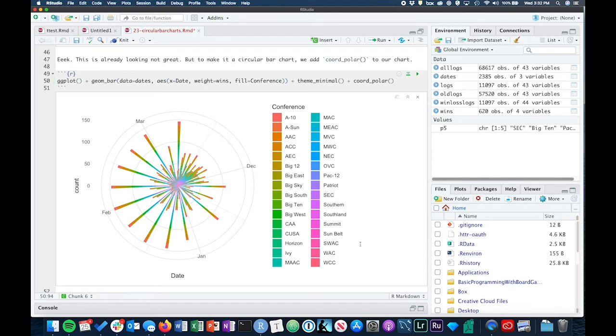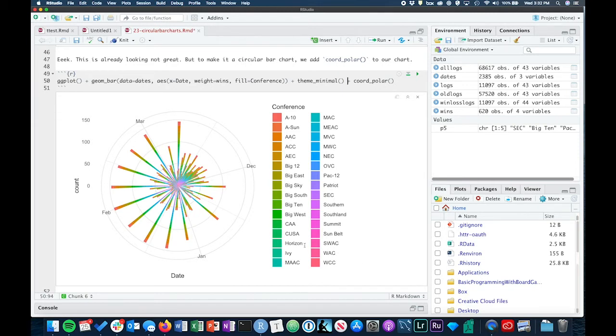Here's what it looks like by day, not great. But one thing that is interesting is that when the regular season gets going, you can tell that there are games regularly on a given day, and that most every team in the conference is playing. My guess is that's Monday or Saturday. So a lot of games going on those days.